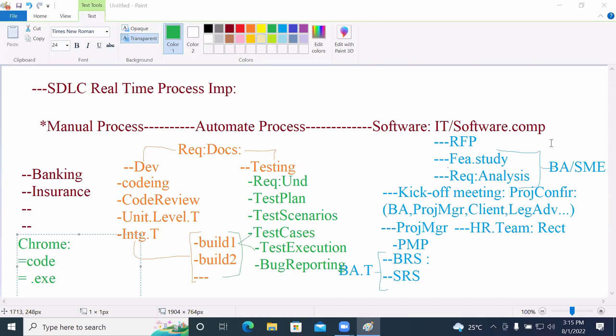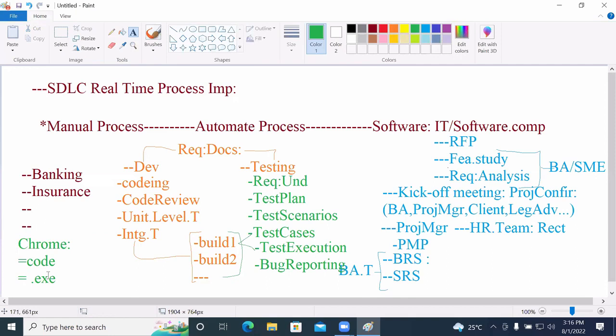Whatever code they wrote, that code is not provided to all the people. What the developers have done is convert all that code into one .exe file.